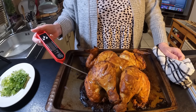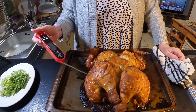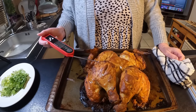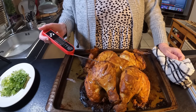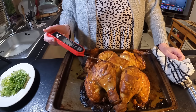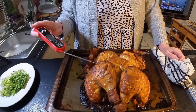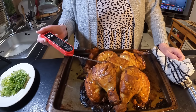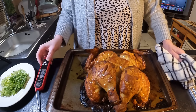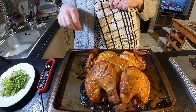So once I've grilled it, it's at 74. Can't even read. Try it there as well. It's going down. What's going on? Right, I'm going to bang it underneath the grill, excuse me, for about 10 minutes, and then we'll come back.